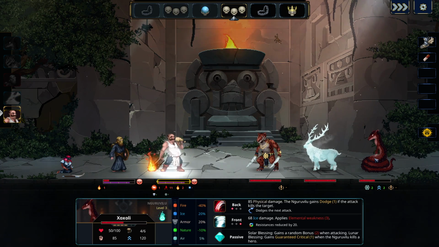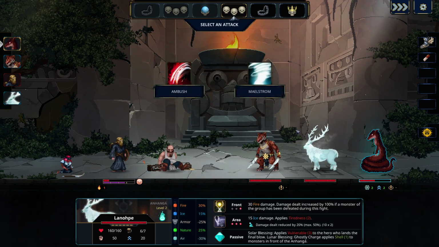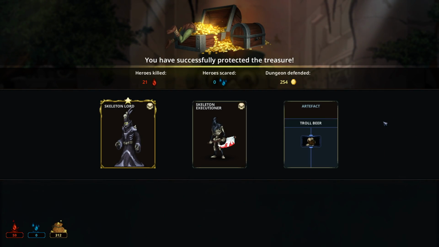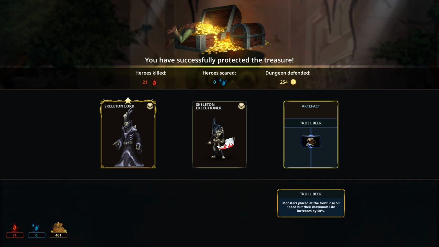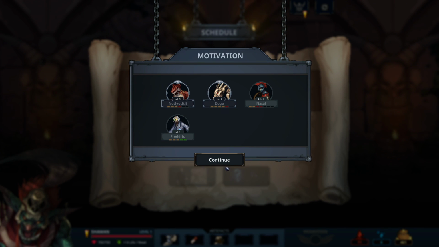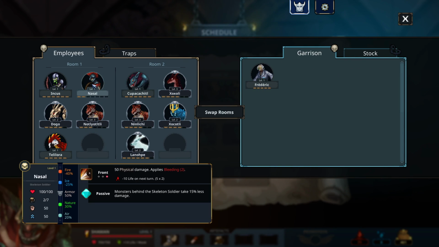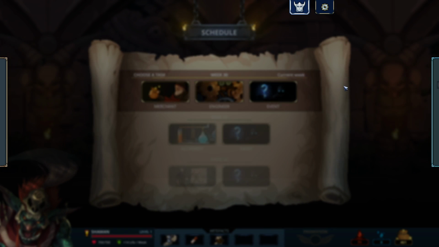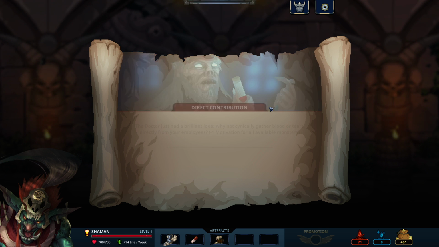Okay. This unit has... I've played this game a decent amount of hours. This is the most immediately, obviously broken unit I've ever found. Monsters placed in the front lose 50 speed, but their maximum life increases by 50%. I mean, they already get the buff of speed of, what, 40? Sure. You know what? Sure. Let's play around with it. Because those other units, are they cool? Are they strong? Sure. But we've also used them all before, so I'm not really that big on caring about it.